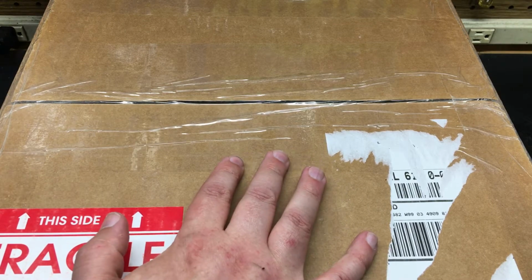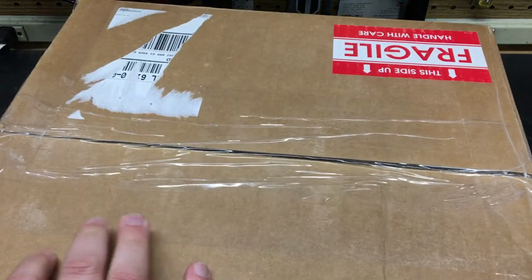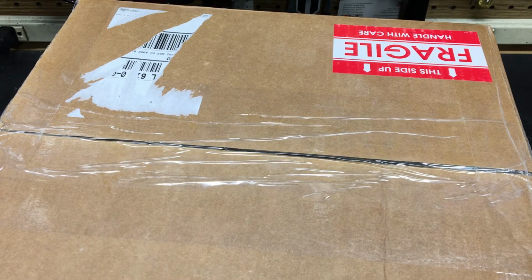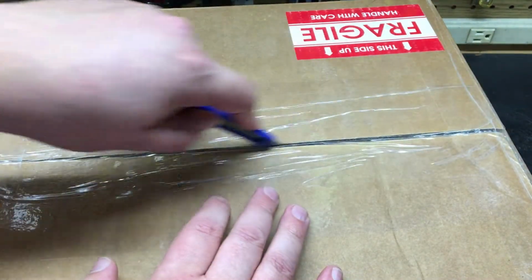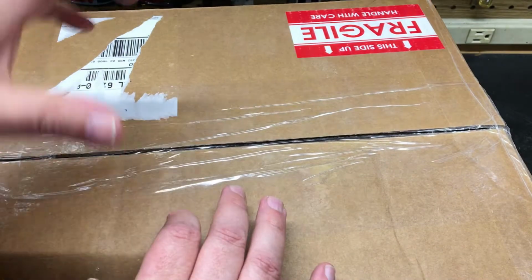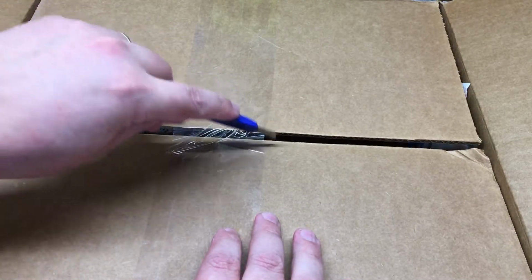This item I had seen on one of the Facebook pages, and I debated on commenting on it, because I figured that by the time the seller got around to seeing it, it probably would have already been sold. And I was right. By the time I was like, I'm going to go ahead and pull the trigger on it, it was sold. As soon as I messaged the guy, he marked it sold. So I ended up talking to him and struck up a conversation, chit-chatted back and forth.